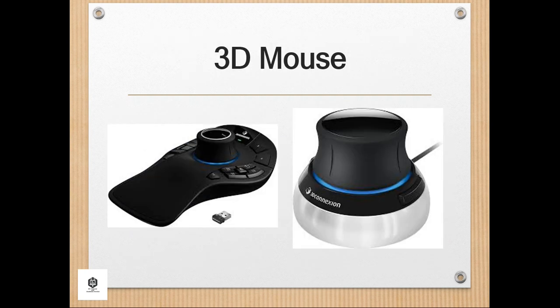3D Mouse. A 3D mouse is a special input pointing device for creating movement in a virtual 3D and 2D environment. This 3D mouse is not used for normal tasks, mainly designed as a gaming controller for game consoles. Other application areas where the 3D mouse is used are CAD, architecture design, and 3D modeling. An example is the 3D Connexion Space Navigator.